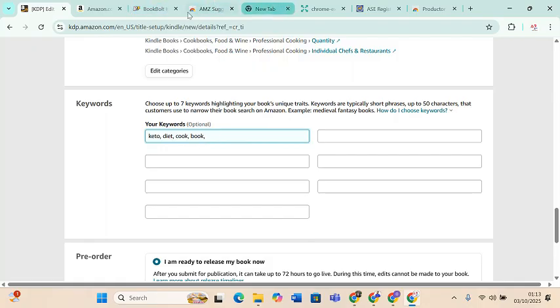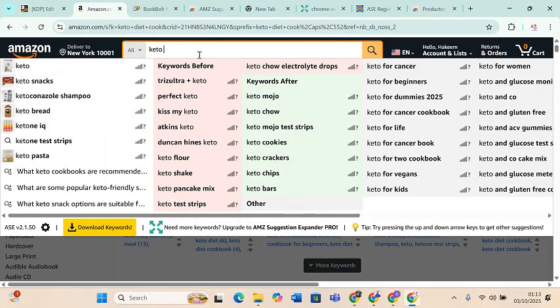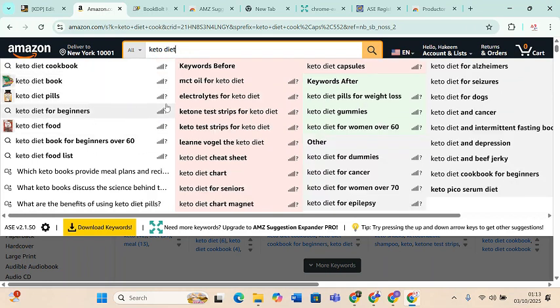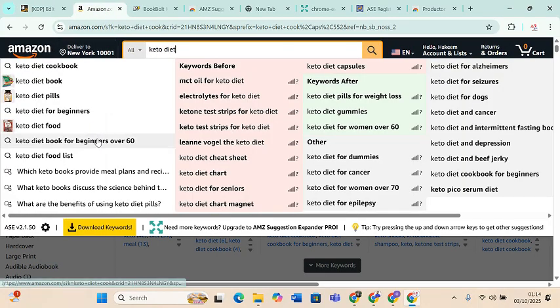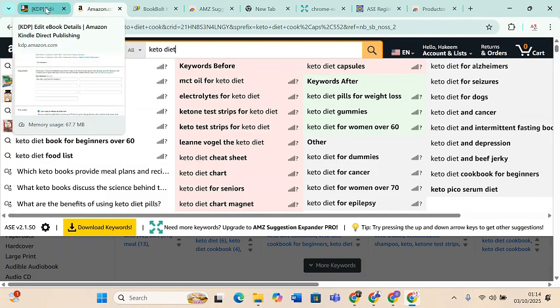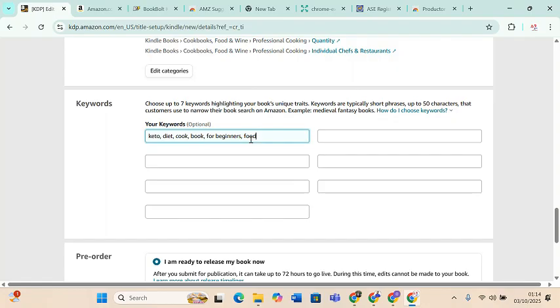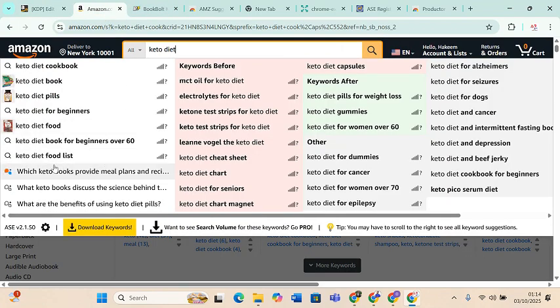Let's go back again to this particular place. Let's check for keto diet and see what some people are searching again. Some people are searching for keto diet cookbook, keto diet pills, keto diet for beginners. For beginners. So let's go back here and add to this place. We can just put for beginners. That is another one. Then you scroll down, keto diet food list. Food list is another keyword that you can use. We need to add it to our book. Food list. I hope you are seeing the way I'm doing it. That is how you are going to get all the keywords that you are going to use to make your book rank high. So this is another one, keto diet food list.